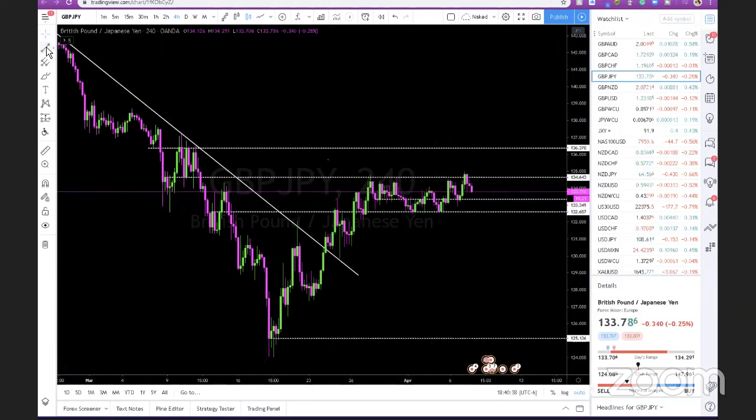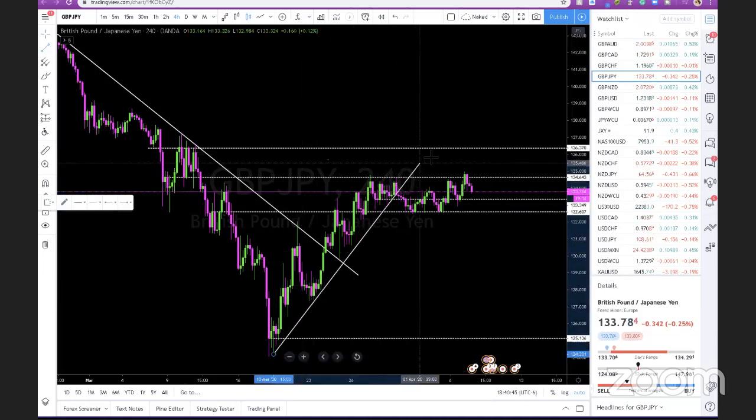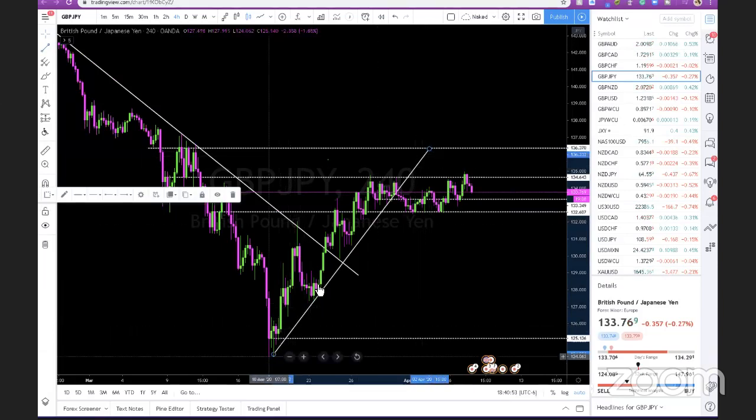So for me to draw a trend line, if this was our downtrend, our uptrend is 2 or more touches up. Pretty simple. So that's if it will let go, pretty please. I said please. That's 1, 2, run it through. Kind of a lot of touches in this area. But now we're consolidating. Now we're creating that kind of flag pattern, if people want to see it that way.